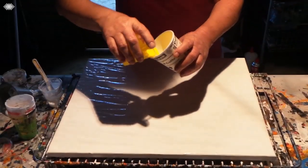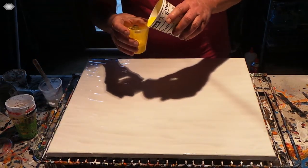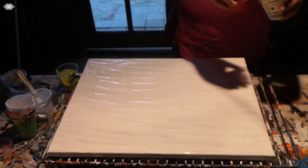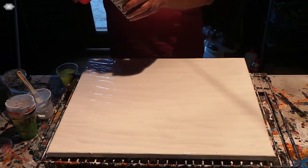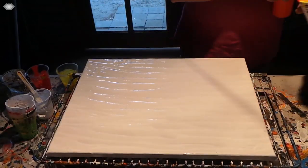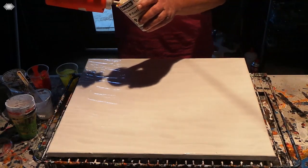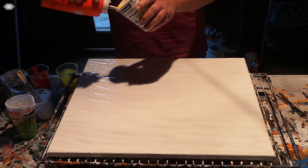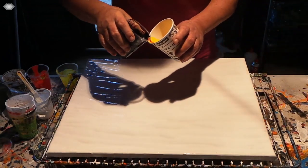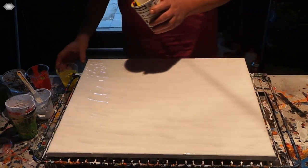So I'll start with the yellow. Whoops, I put too much in there, didn't I? All right, there's yellow. You just stand over here. And some red. And if the yellow and red mix up and sort of go a bit orangey, that'd be nice as well. And some white that I've just flicked all over me. A touch of black.